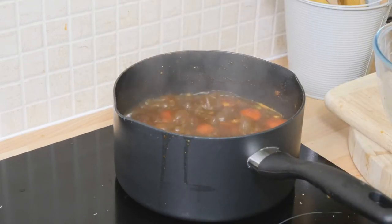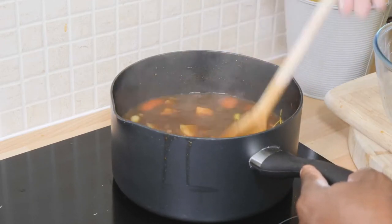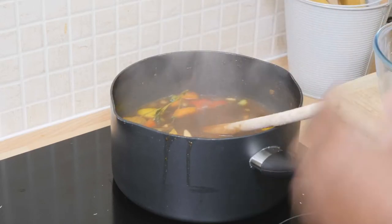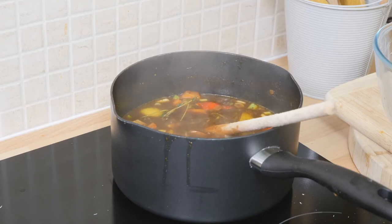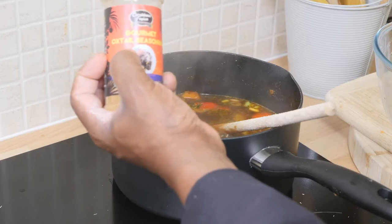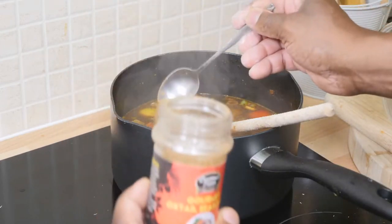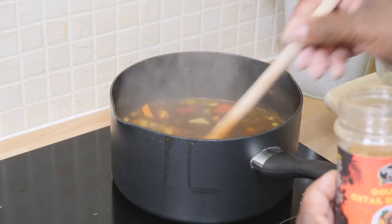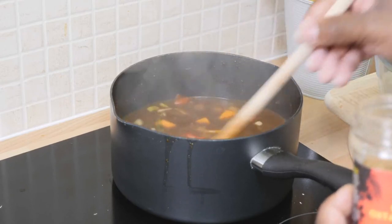Oh yeah, that's it. Looking good. Give this a spin. Yeah, we have a lot of vegetables inside of it, all right? Now, the thing we wanna do now, the Caribbean fusion sauce and spice oxtail seasoning, we're gonna put a teaspoon of this inside of it, all right? That's gonna bring in a lovely flavor. Fantastic and an amazing one.